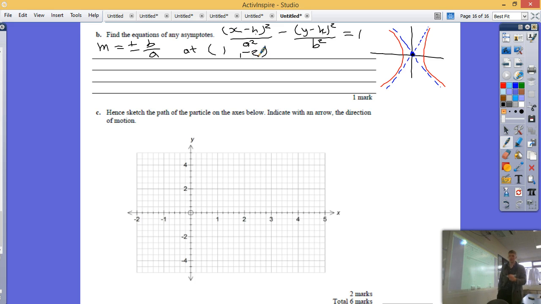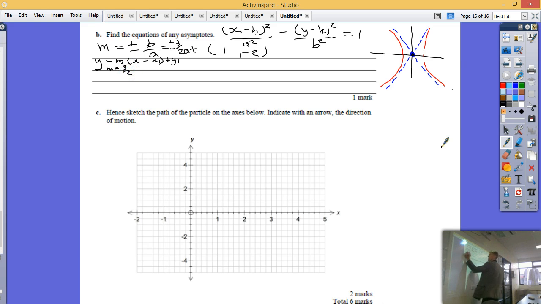Okay, so I get the equation of the asymptotes using that information. We're going to draw on this rule for finding our equations of the asymptotes, the general equation of a straight line formula. We can see our gradients are going to be plus or minus 3 on 2, being the a and the b number. So first, let's use m equal to positive 3 on 2.